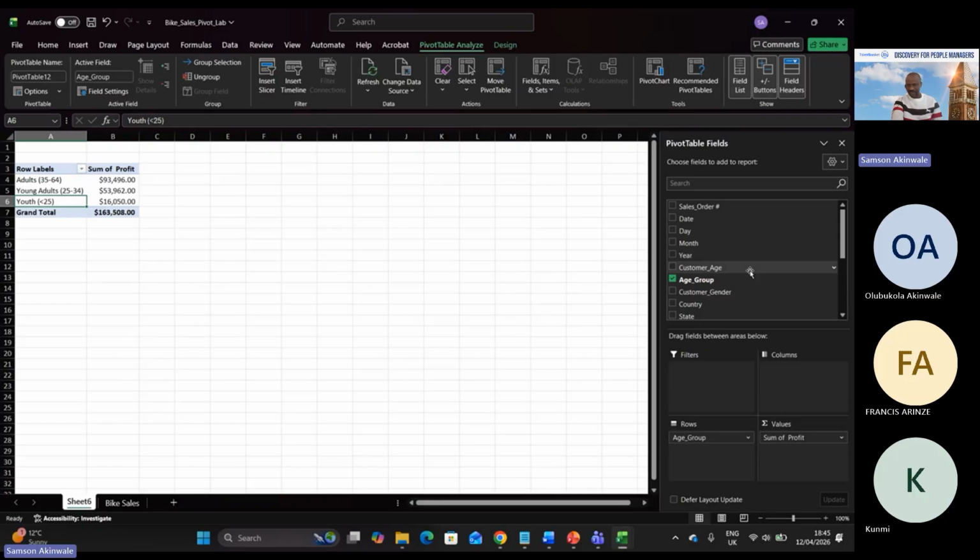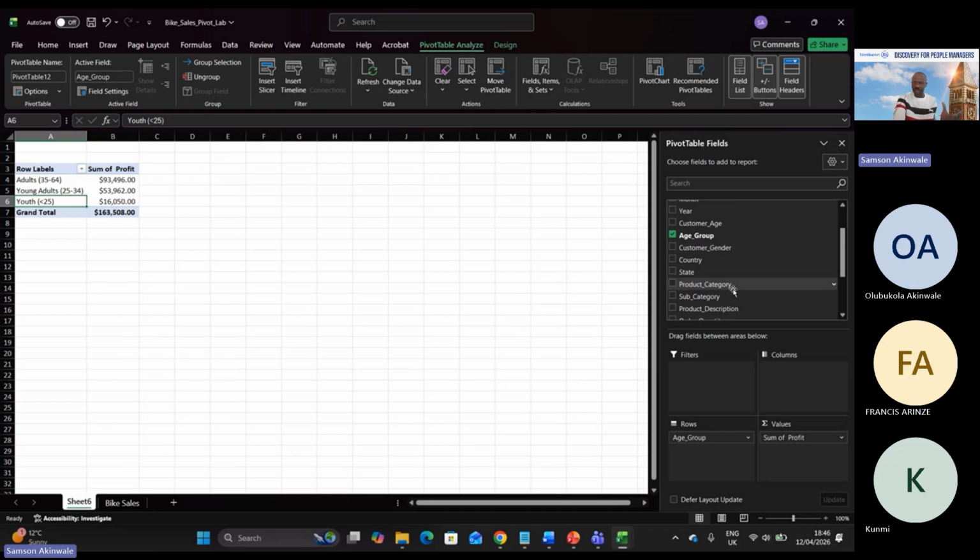So I can see on my right here that, okay, Excel has picked one column called age group column, and it has put it in the pivot table. And that age group is what we are seeing here: adults, young adults, youth, and what have you. That's age group. I can also scroll further down. I can also see that, okay, Excel has equally picked profit to be inside this pivot table, and I can see it's sum of profit. This is the profit. So I think that's all. Those are the two things Excel has picked so far for this pivot table. And that was just automatic because it was a sample recommendation for pivot table.